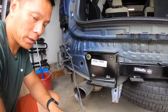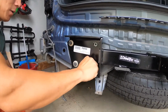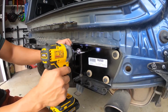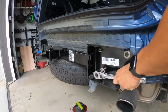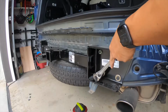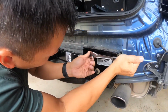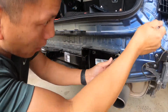This draw tie comes with a little platform to attach a wiring harness. I don't plan on towing anything with this other than my bikes, so I did not purchase the wiring harness or use the wiring harness attachment. I believe the instructions say that you need 42 foot-pounds. I don't have a torque wrench, so I just torqued this manually. For me, if it's tight enough, I'm assuming it's secure enough.